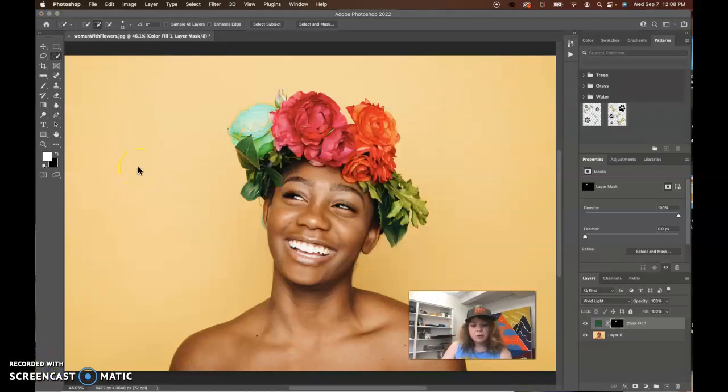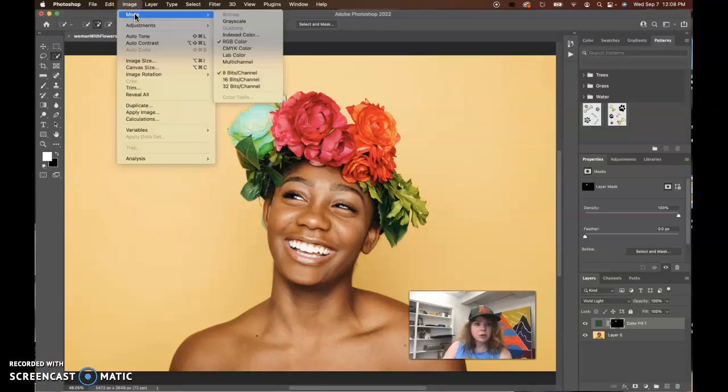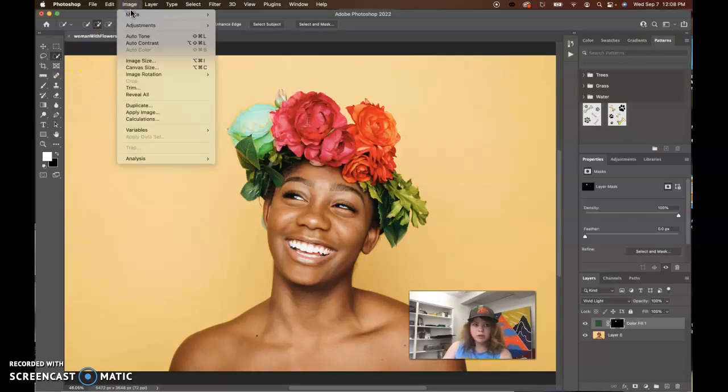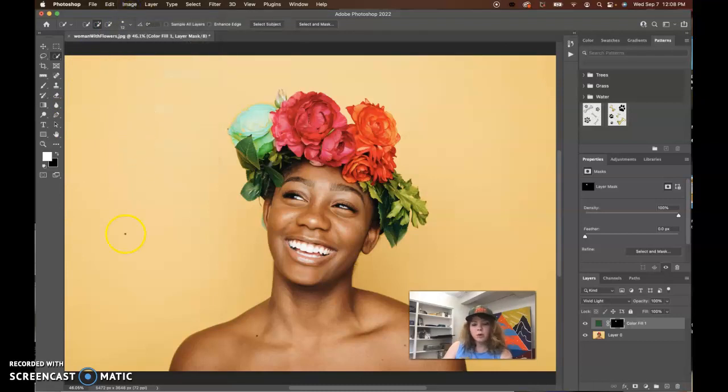Color modes are also important. We went over this in part 3 of the color assignment, but if you go to Image, Mode, you can see we can make this black and white by going to grayscale. We can make it RGB, which it already is because I pulled it off the web, or CMYK for print. That's where you would find the color mode, which is an important area within Photoshop to know about, because a lot of times you're going to be changing images from RGB to CMYK when you go to print, or the opposite. If you take an image that was for print and you want to use it for a website, you have to change it to RGB before you use it for your website.